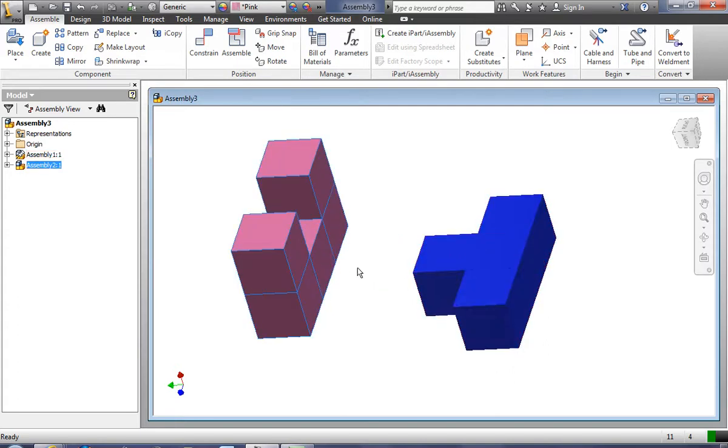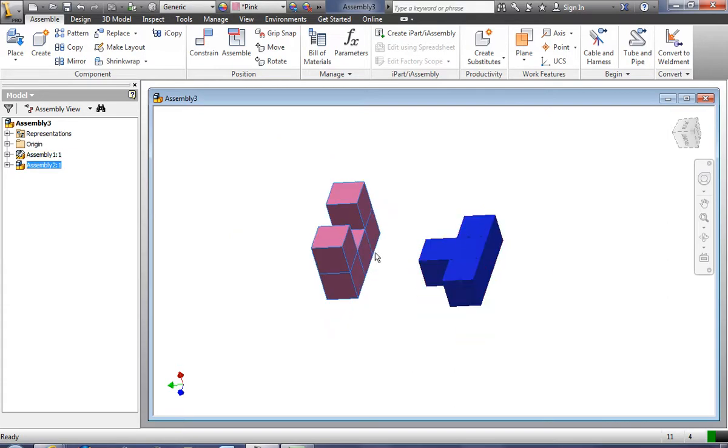Now, because of the way they're orientated, it might be difficult to put them together the way I want to. So what I'm going to do is I'm going to rotate this component so that it is orientated in the proper direction. To do that, I'm going to come up here to the ribbon, where it's the position ribbon, where it says rotate.